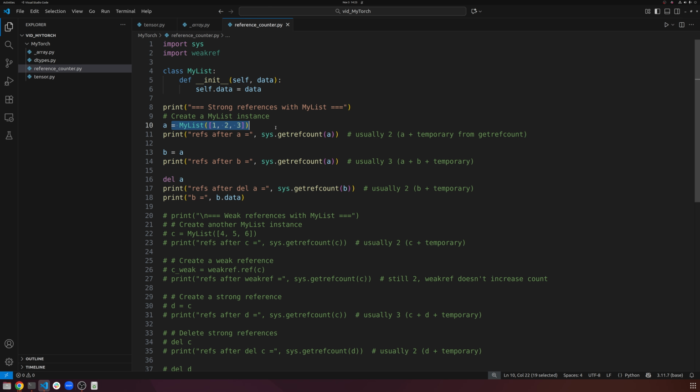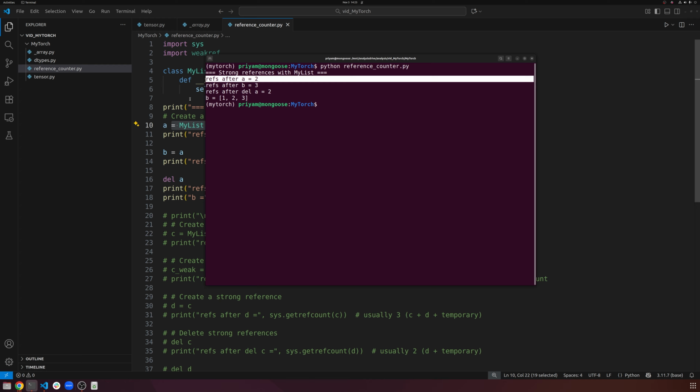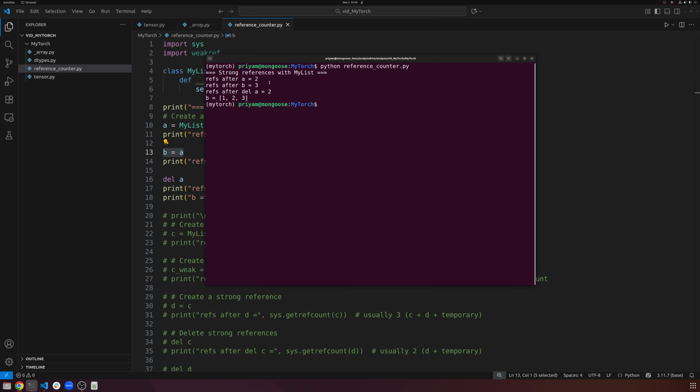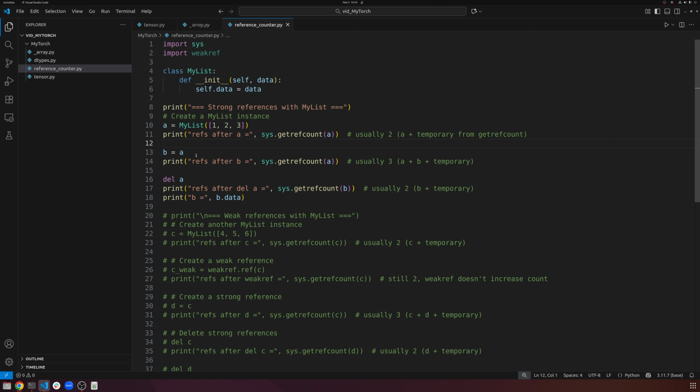Now, even though there's only one reference here, it's going to print out two references, and that's just because when we actually run this, another reference is spontaneously created for this operation. So there's really one, but it prints out two, and that's fine, no big deal. So let's just say there's 1 for now, even though it says 2. Now if I do B equals A, that creates a brand new reference right here. So now we can see it incremented. We went from 2 references to 3, or 1 reference to 2.